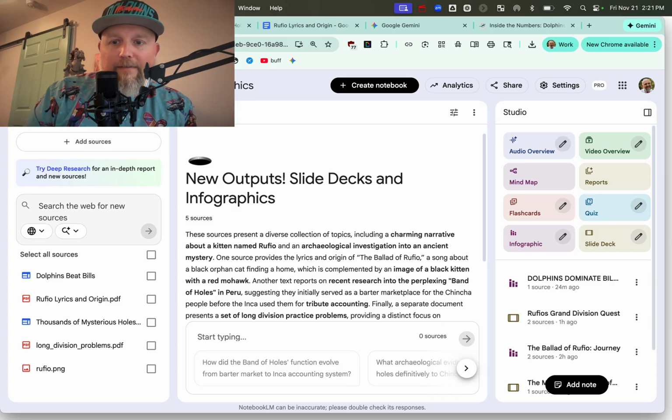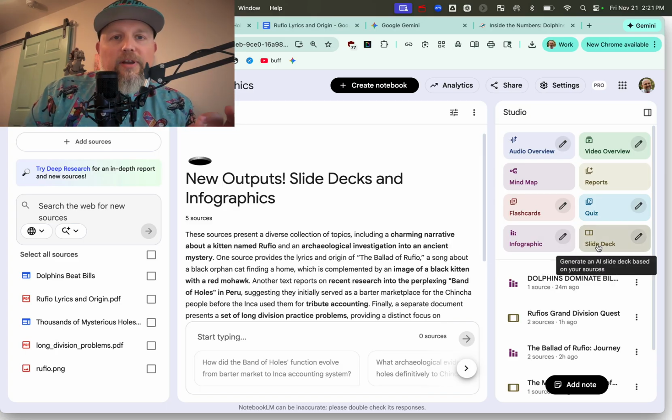So let's go and get started with these two buttons. One is infographic. Check it out over here. The other is slide deck. Now, that's just a fun term that the kids say these days. I just call them slideshows. You do you, okay? Now, I want to make some of these. I already made some to save you some time.